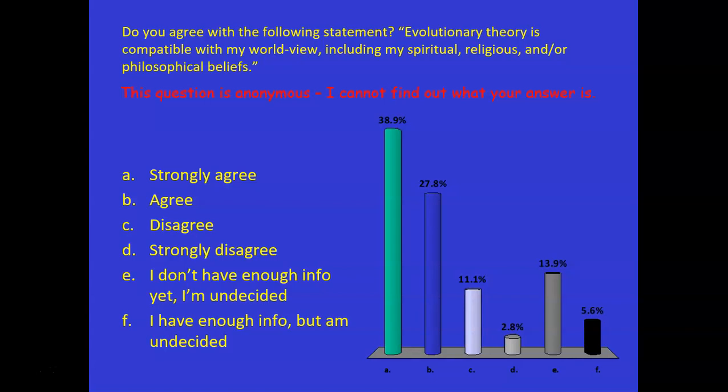Typically, the situation is that you've got parents and pastors and preachers and priests who are dismissive of evolution, maybe even telling you it's evil. And yet you've had your science classes and you think, well, it makes sense in science class. It's just in conflict with what my religious leaders or my parents are telling me. And that's a lot of these in the last two categories, E and F.